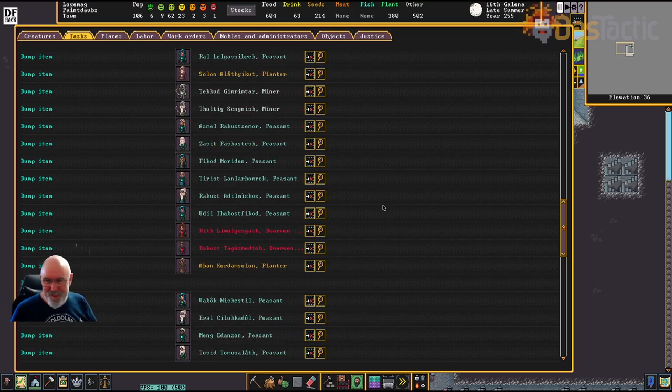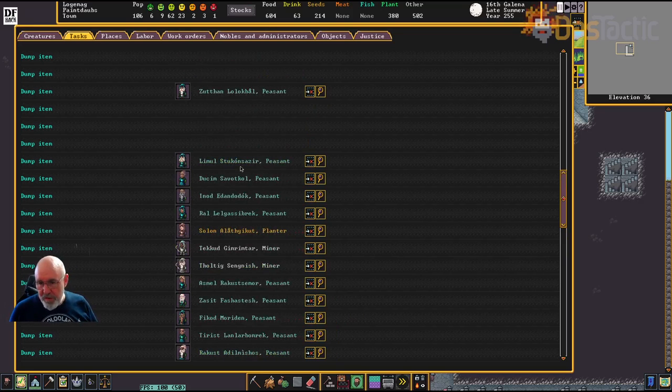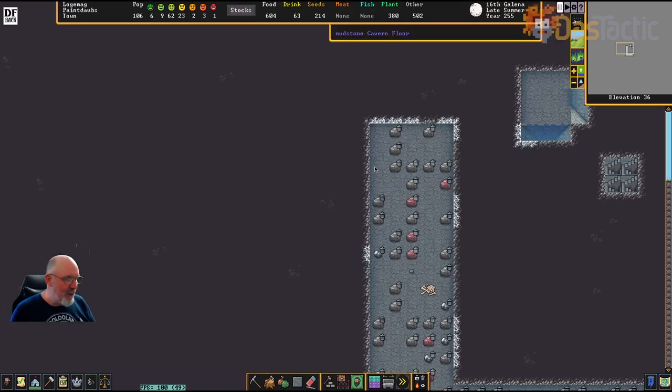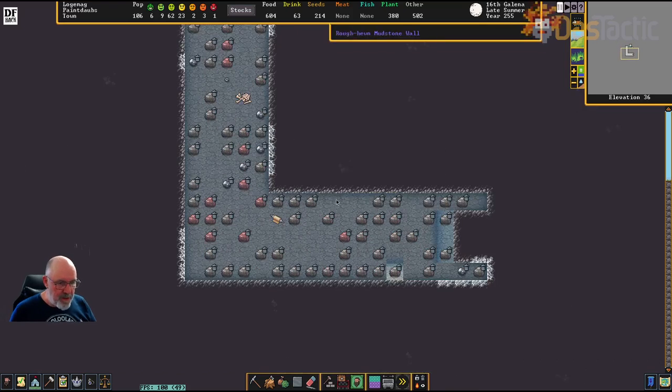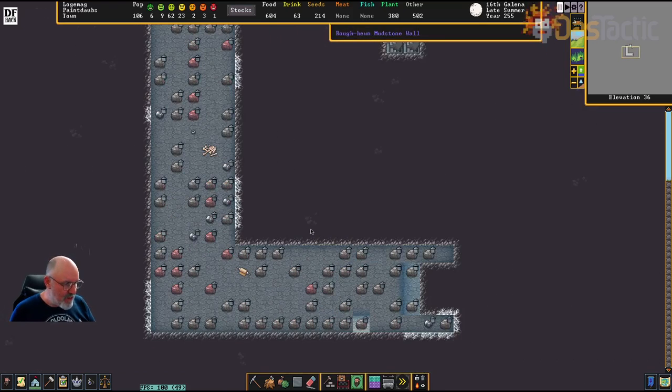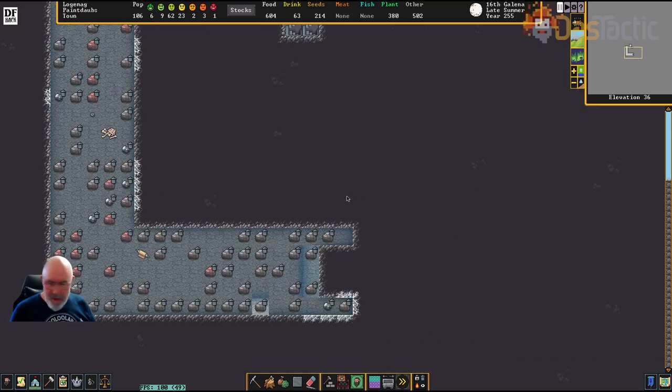So what we'll do is we'll use another thing. Prioritize is a good one if you're wanting to just tweak what is more important for your dwarves. I won't go into any more; you can read the help files for that one. It's a good one if you're not wanting to hack or exploit the game. But we're going to exploit the game, because the one I really like is called AutoDump. They haven't come into here just yet to do this one. Maybe it wasn't even prioritized properly at that point in time.